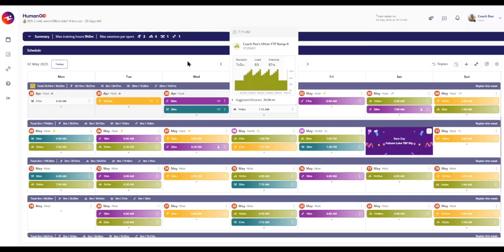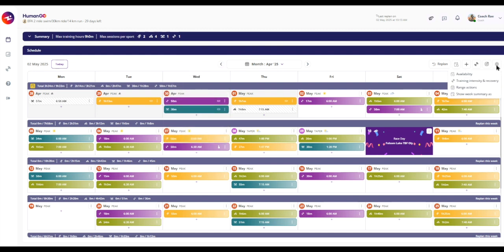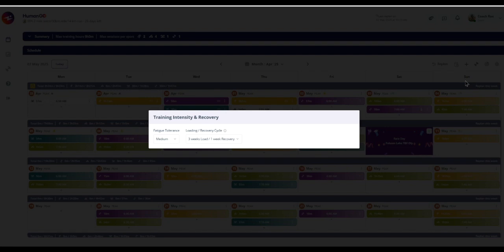There might be other aspects to your day-to-day that call for other adjustments. One of them could simply be your fatigue tolerance or your ability to absorb and recover from the training load. So if I select training intensity and recovery, we have two options here.